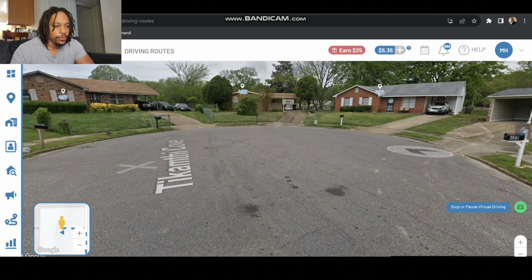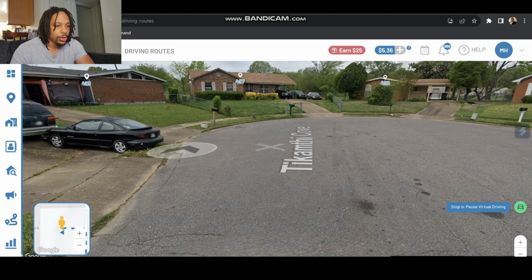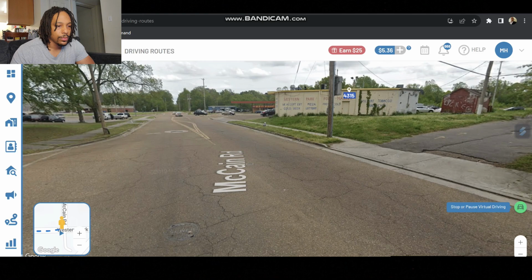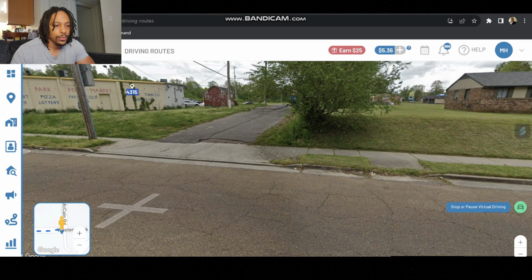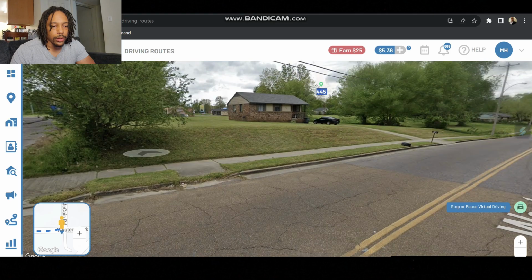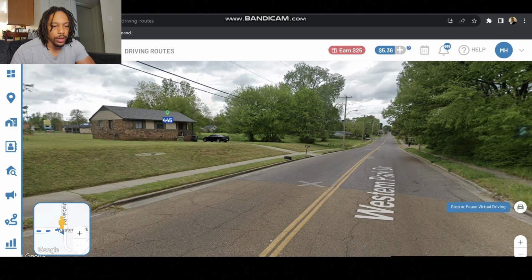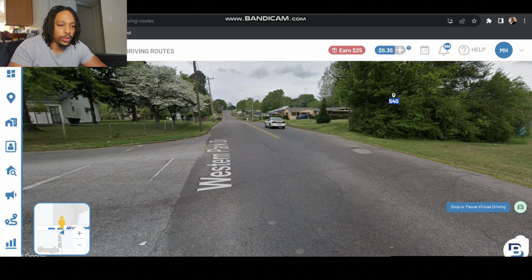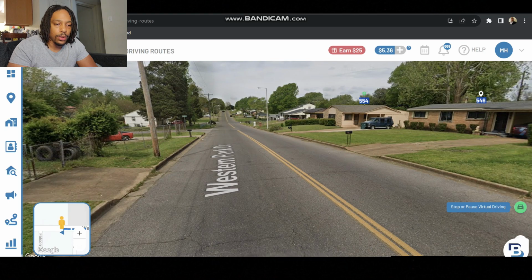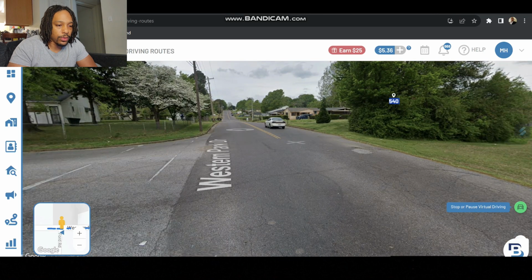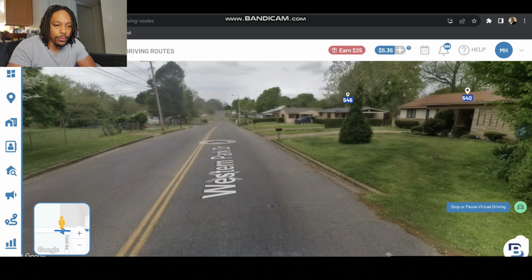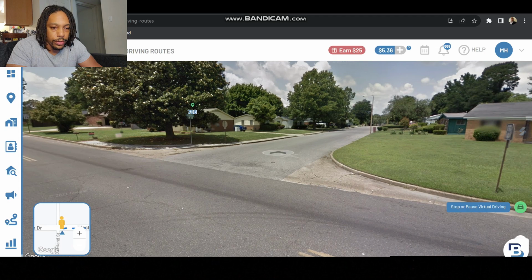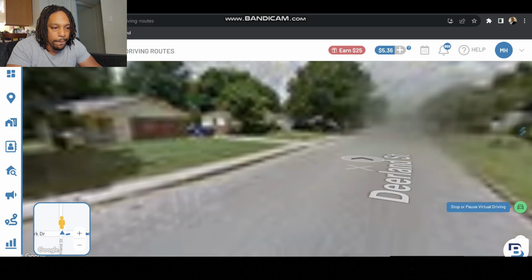Alright, so we have one that's for rent here, but we're at the end of a cove. So I'm going to turn around. That's going back towards the main street. We didn't get to the end of Western Park. Alright guys, so we are still looking here, and all I want to do right now is make a short list, maybe 3 or 4 houses, to show you guys exactly how to do the virtual driving for dollars here. Alright, let's make a right turn down this street, see what we can find.